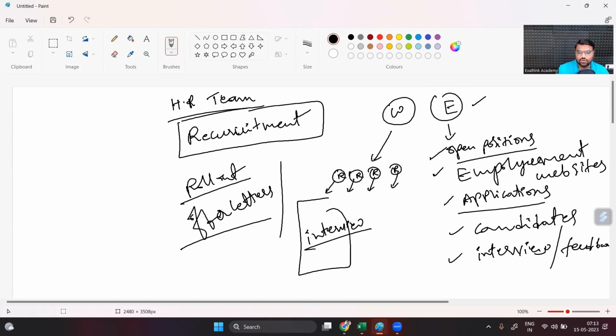Now what happened is their company is rapidly growing. They've witnessed the growth, and if the company is growing, you definitely need a lot of human resources. You would need people in the tech team, the human resource team, the facilities team, the operations team.